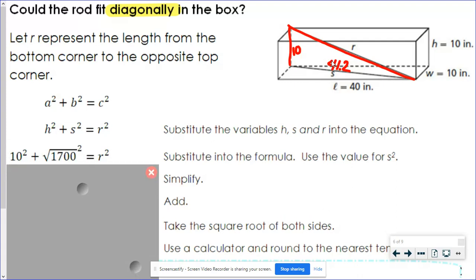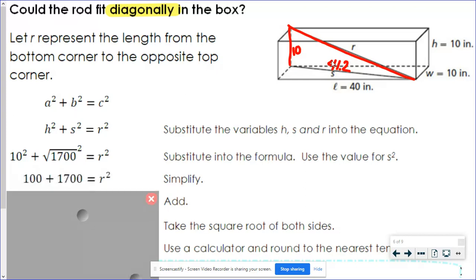Notice they kept the 1700, the square root of 1700 from the last slide. This is the way that I prefer to do these problems, because then when I square that, it's back to exactly 1700. If I stuck with that 41.2 and squared that, I would have 1,697.44. So it's off by a little bit. Really, those numbers are pretty close considering how big they are, but this is honestly easier in my opinion.